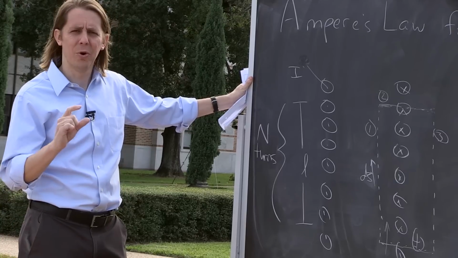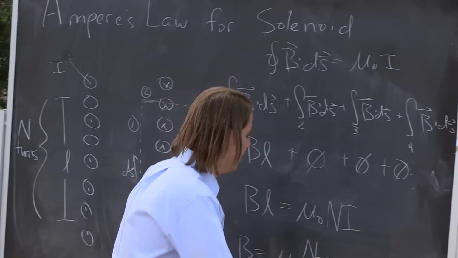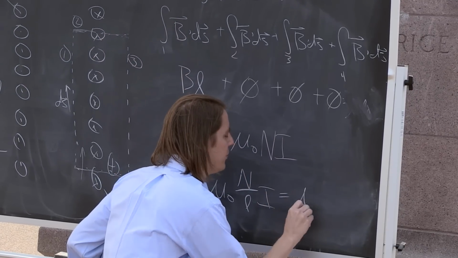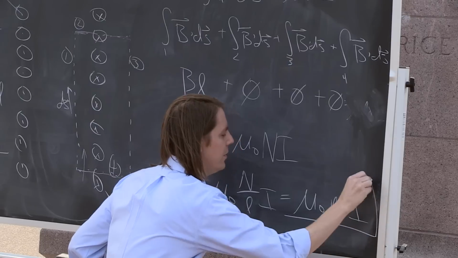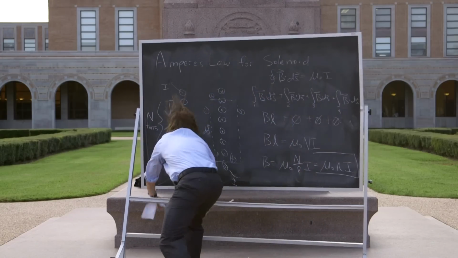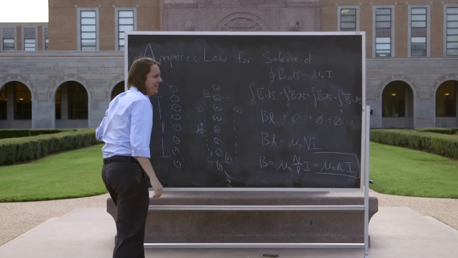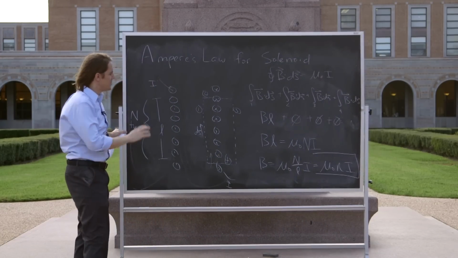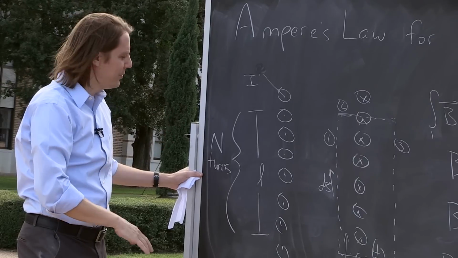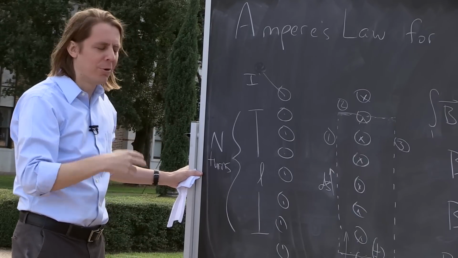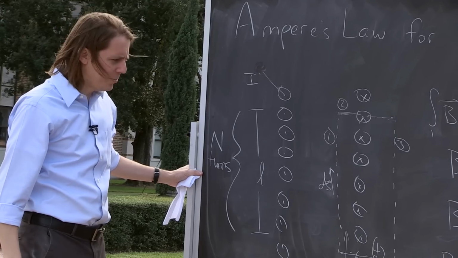Well, actually, we often give that its own little variable. We call that little n. So the answer usually you'll see is mu naught little n I. Often in physics, we use the big capital letter to tell you the absolute number of something, and we use the little letter to tell you the number per unit length of something.